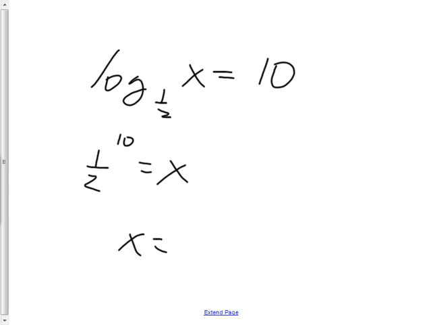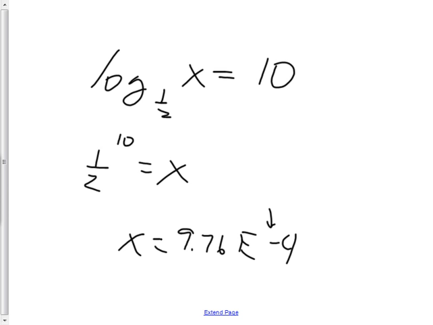Did it give you one of those EE kind of answers? What does it say? 9.76 e to the what? That means take the decimal and move it where? Left 4. Think of it this way. Do you get that this should be a really small answer? 1/2 times 1/2 times 1/2 times 1/2. That's why you move it to the left. Or you could think of it this way. If there's a negative there, that means move the decimal left. All right.